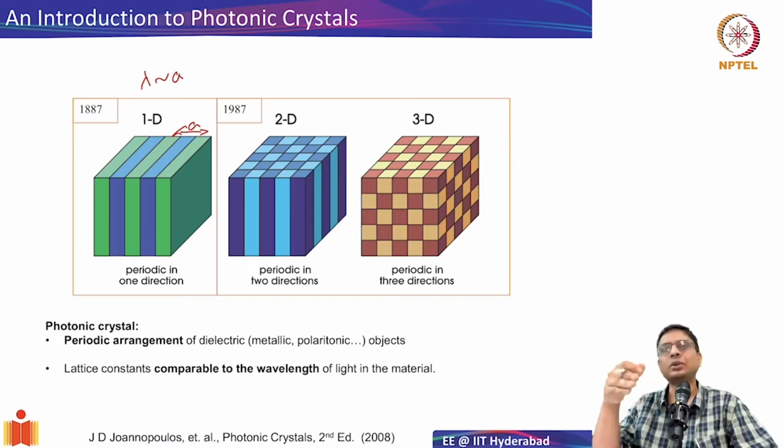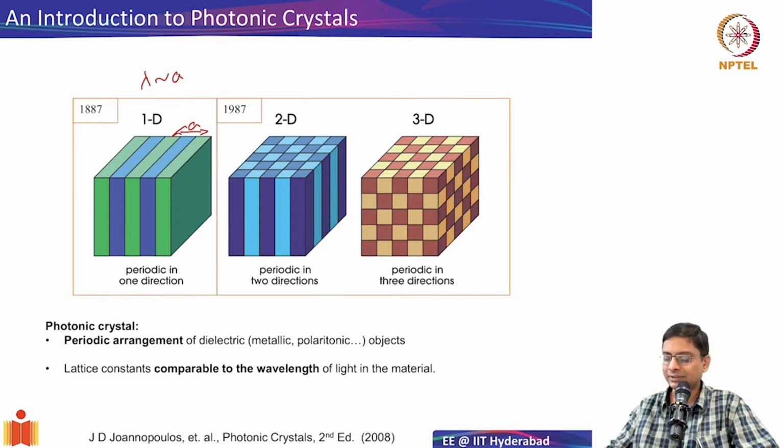It can be slightly lower, quarter wavelength in that particular medium, not the free space. Because if you take a refractive index of let's say 4, the lambda is going to be smaller by that, right? So that is the wavelength for which these photonic crystal effects are important.